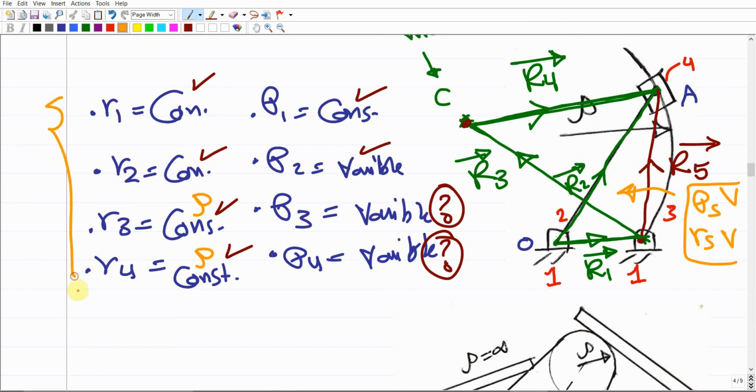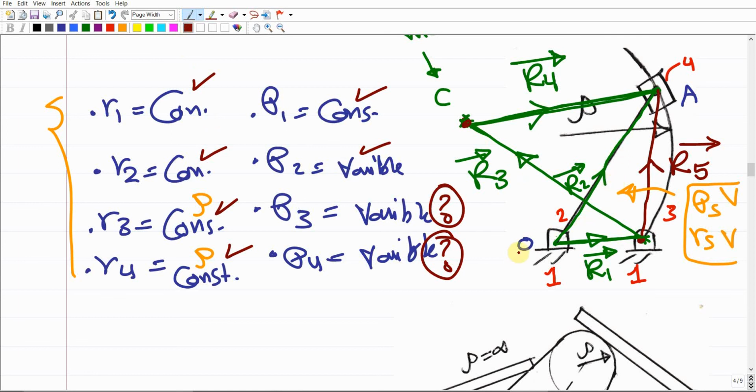And even if we apply this one, we're going to end up with some accelerations of these two, of the link and of link number 3, in addition to the slider. When we combine these R3 and R4 together, we're going to end up with R5, which will be variable in terms of magnitude and direction. This is the reason behind the Coriolis acceleration, and that's why we included this type of problem in the second type of the direct problem. Make sense?